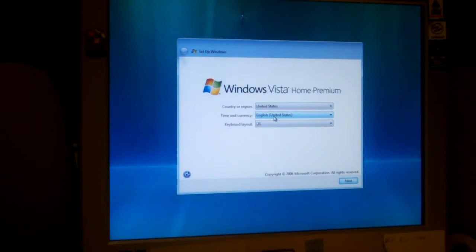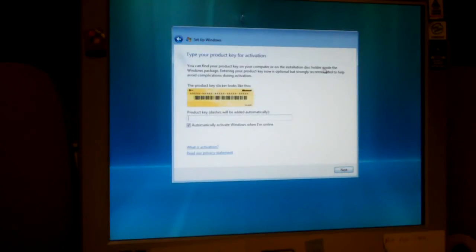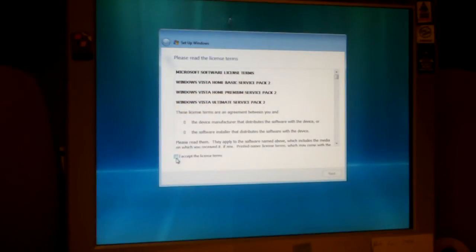Anyways, here we're being presented with the typical things you would normally see in setup, or if you unbox an OEM machine. You set a country and region, all that good stuff. I'm going to enter the product key, which is on the back of the side panel. I have it written down there. Accept the license terms.